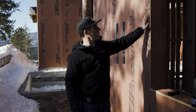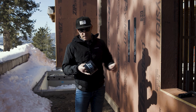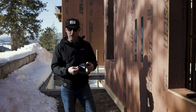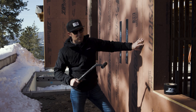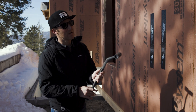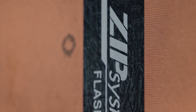Over the past few weeks the framers have made a lot of progress on the ZIP system, and the ZIP panels have been installed throughout most of the house. The next step is installing the ZIP tape on all the seams where panels come together at the joints. It prevents air leakage and water intrusion. The tape has an acrylic base that is pressure-activated, which is why you have to roll it. ZIP provides a roller with little Z markings so that when you look up high you can verify the tape has been rolled and activated — and the bond gets stronger over time.